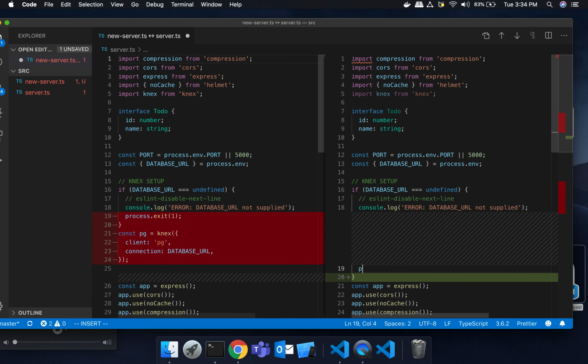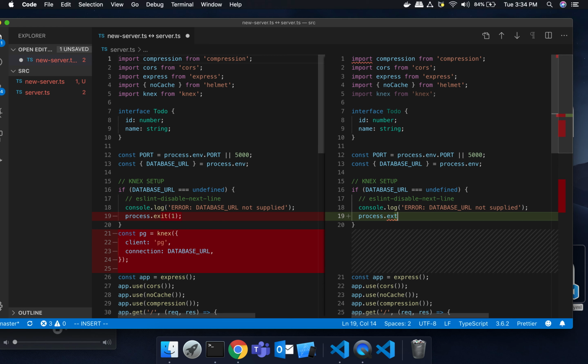And then I'm going to do process exit 1. So what this is going to say is, if the database is not defined, I'm going to bomb the app, right? Now that I know that at least the URL is defined, I can actually use it.